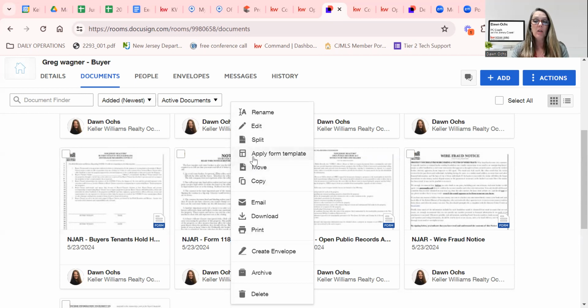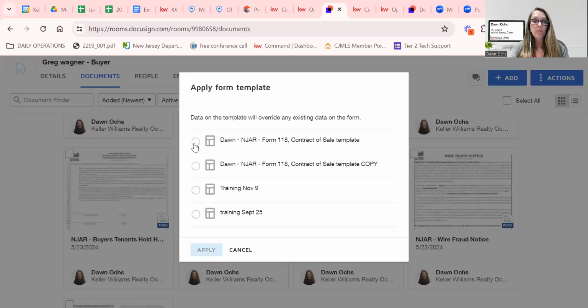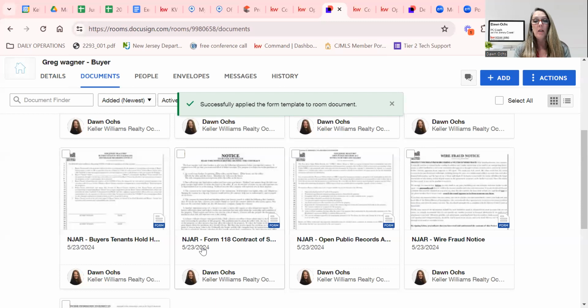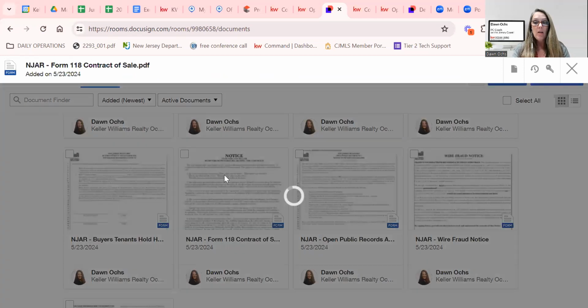Now, the important one is here. Before I started this, and for a long time now, I've been using templates, and that can be another video. I'm going to apply the template that I've created previously because all of my details are listed in the template. Okay, so now once the template is applied, then I can click in there and start filling out all the details for this particular property.